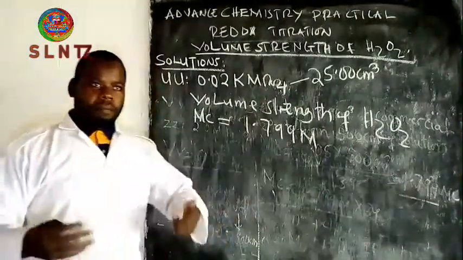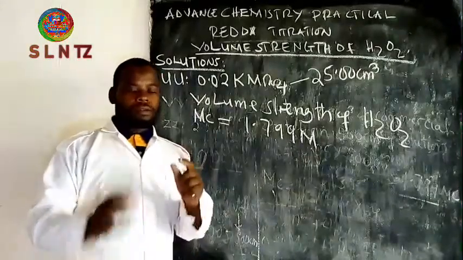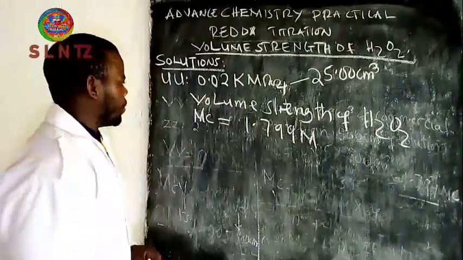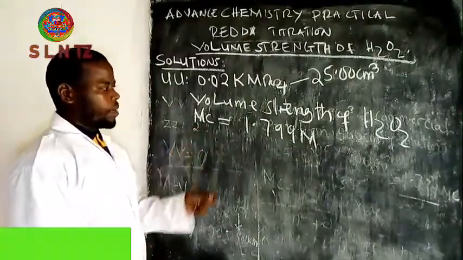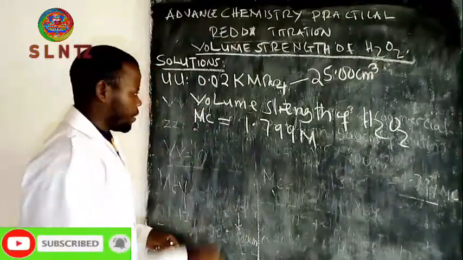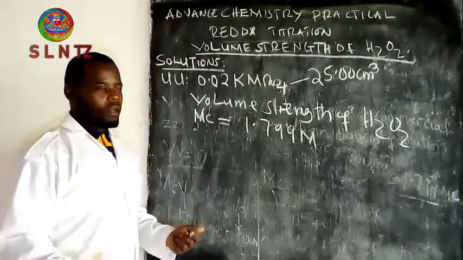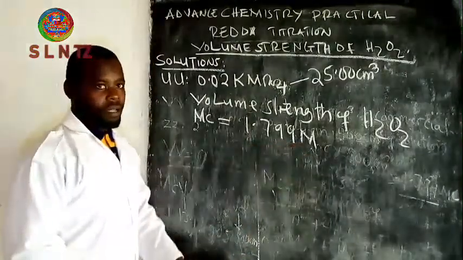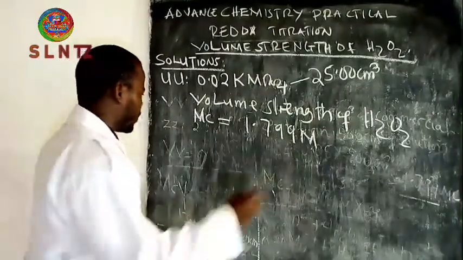So welcome back again to our lesson. We are proceeding with how to calculate volume strength of our hydrogen peroxide. After having commercial, we have two ways, I have said. The first, we use this commercial molarity, so we use, or we can say this is a mole. So volume strength is calculated in that way.